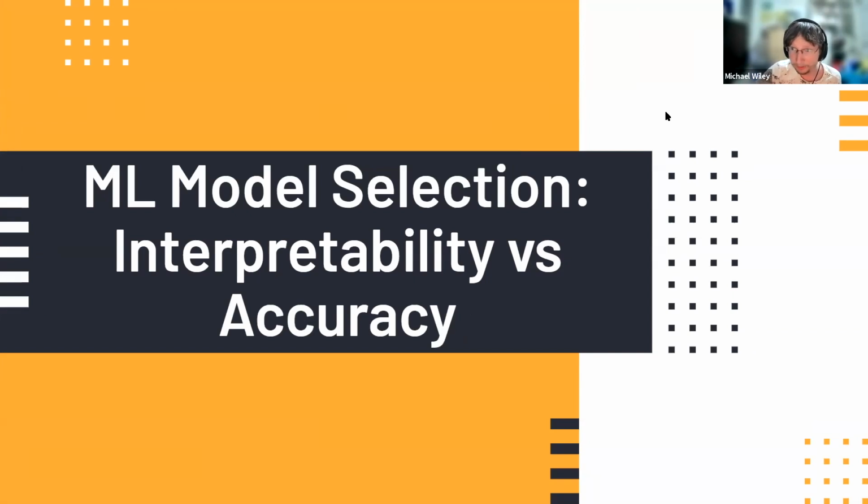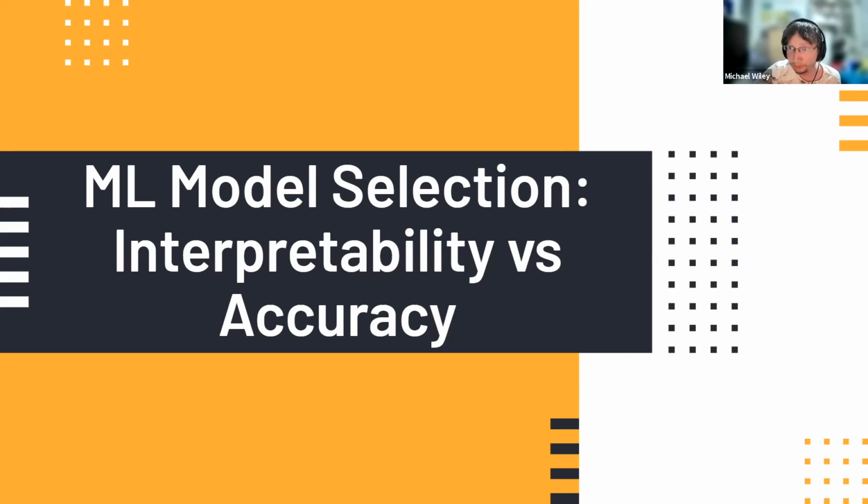I like to talk about something that I struggled with a lot when I was first learning machine learning, and that is the topic of machine learning model selection. How do you know which model to choose when you're trying to solve a problem? It's not only something I struggled with back then, but it's something I always need to think about when I'm working on problems today. So this is never something that really goes away.